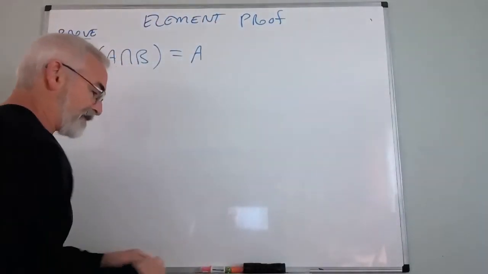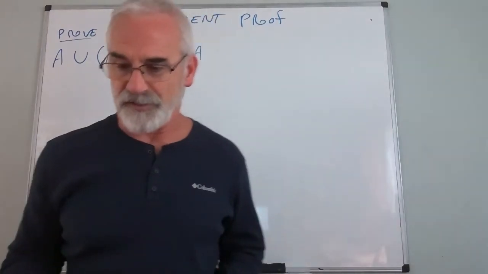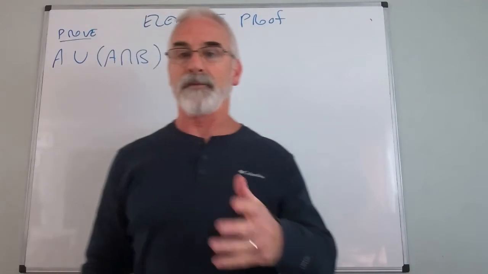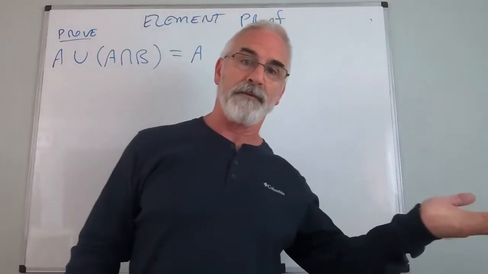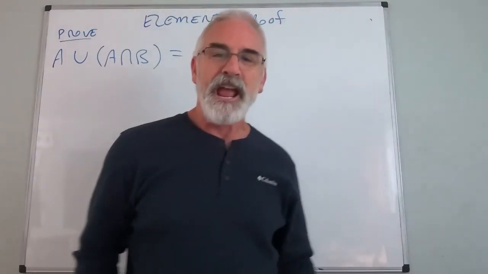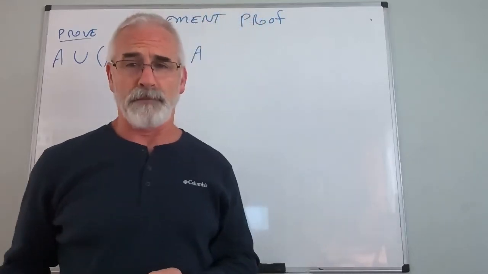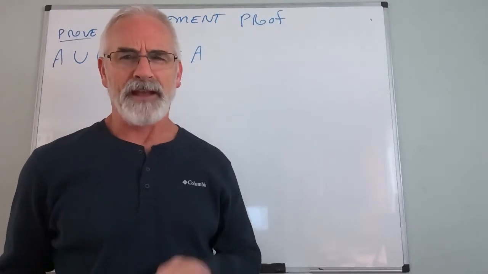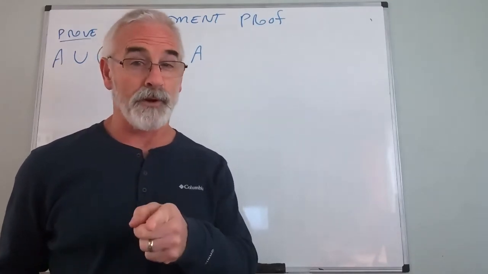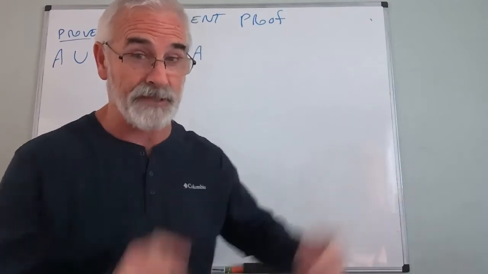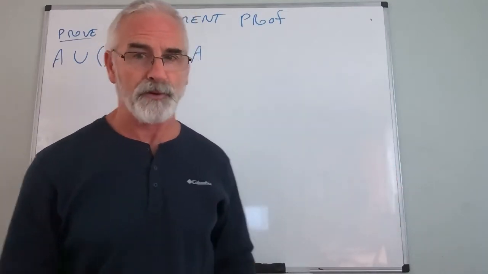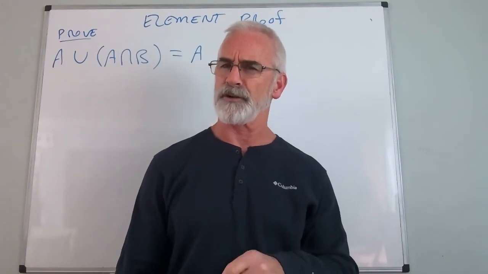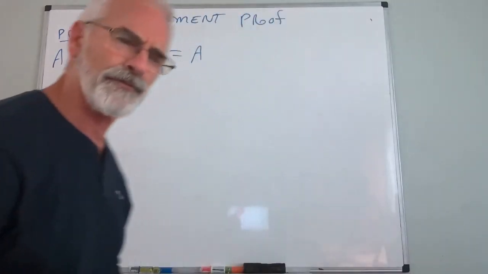You know, it's kind of funny. Last semester, one of the questions on the quiz was basically to prove one of De Morgan's laws, right? That the union of the complements is the complement of the intersection, that one. And I say, prove this, and the student says, well, by De Morgan's law, it's true. I'm asking you to prove De Morgan's law, and they said it's true by De Morgan's law. Then they wanted to argue there was nothing wrong with their reasoning, except that you can't assume true what it is you're asked to prove is true. You kind of need a different route.